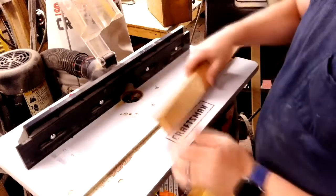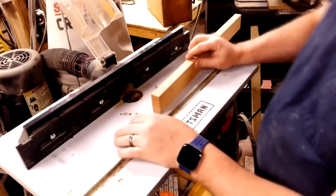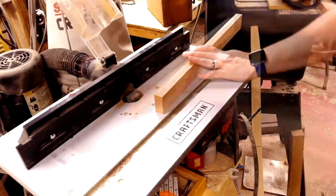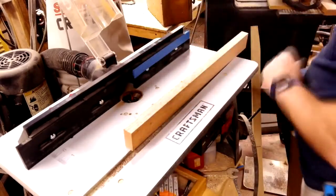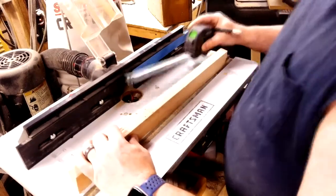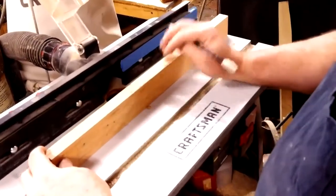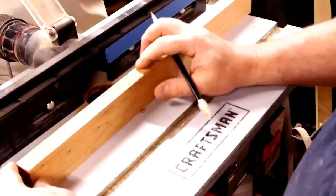Okay, I've set the bit to the right height. I've wrapped my lines around here so I can see them. And now I just need to make sure that I make these holes the same length so that they fit right. This tape is going on here so I can see my marks that I'm leaving. So I only need this to be about 3/4 of an inch. So when I plunge down, I'm going to mark the tape, and then I'm going to move the wood in that direction until it gets to the other mark.